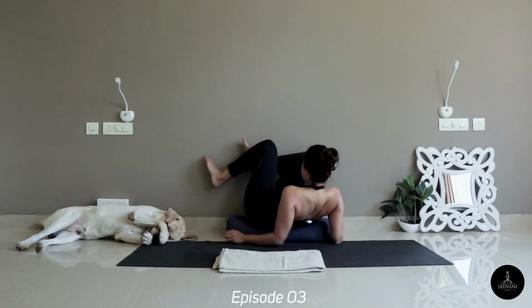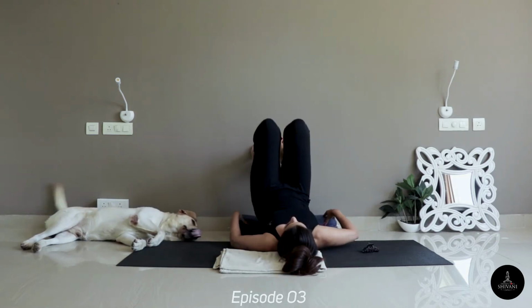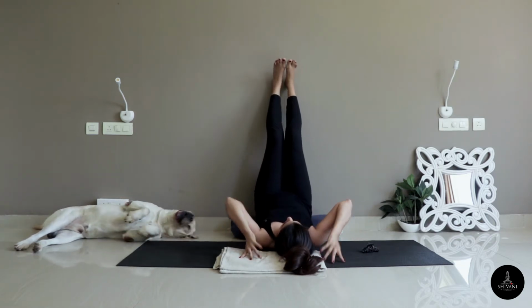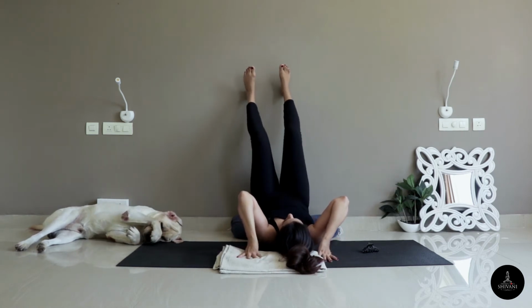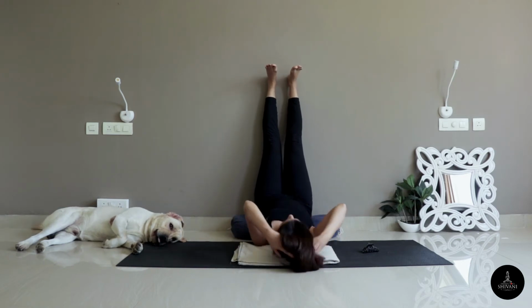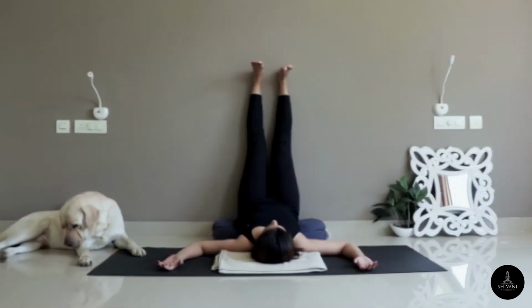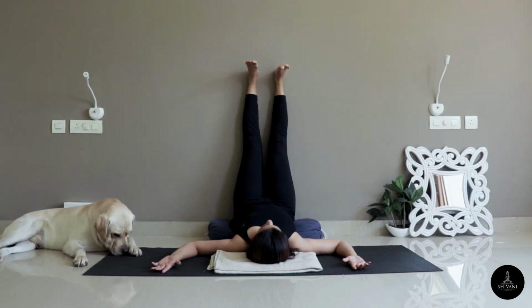Coming into Vipreet Karni, if you see, there is a bolster under my hip with my legs up towards the ceiling. You have to simply slide from the side, move up to this wall with the neck padded with this beautiful blanket. You're now ready to stay in the posture for a good 2 minutes. If you feel comfortable, you can always move into a good 3 to 4 minutes.